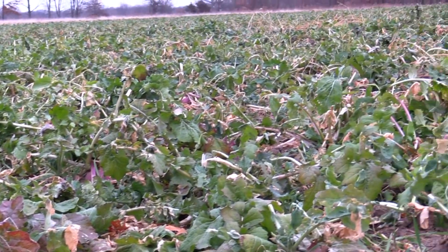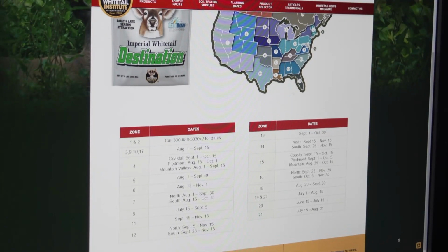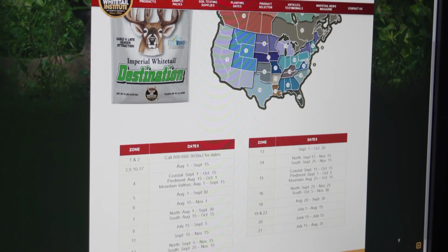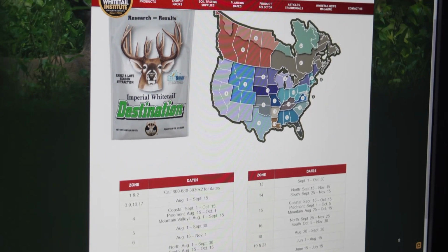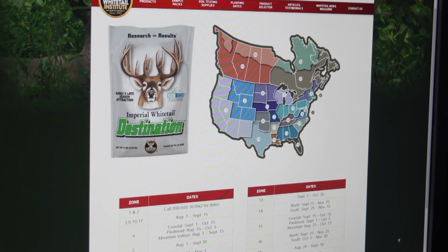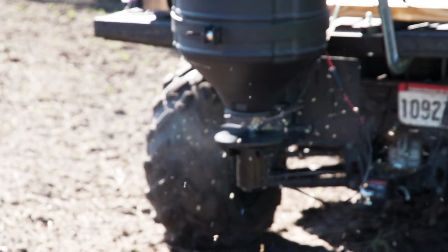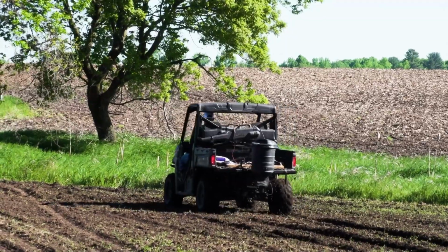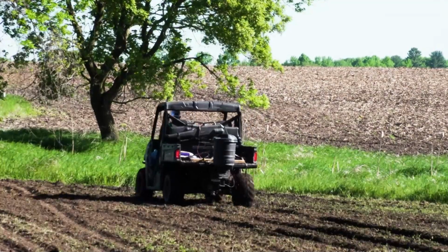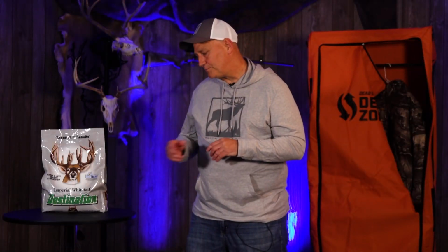It's like anything. Perfect size, I always tell people anywhere from a baseball to softball size is what I like for my turnips. And then I just base my planting off of, you know, when I need to get that kind of growth. So up here in the Midwest, because we can get that early frost, especially in Wisconsin, early September. I mean, even by Labor Day, sometimes it's cold enough for a frost. I always try to get my food plots either in the ground or ready to go in, but by the 1st of August. So a week before, a week after, that's when I plant. Further you go down south, it's going to be later and later.